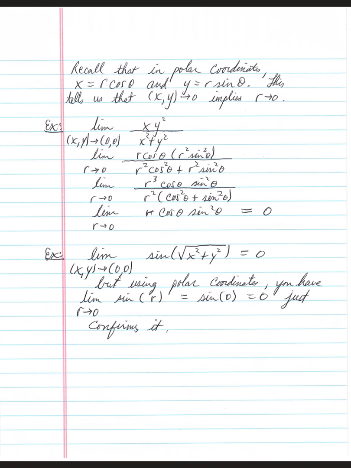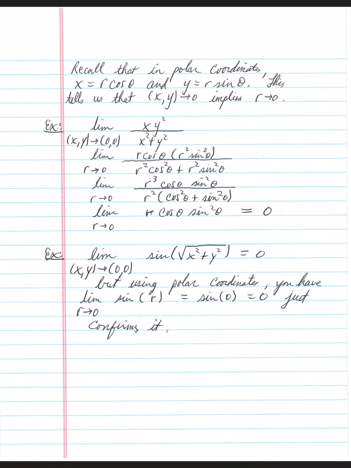Another example using polar coordinates would be if we had to let 0 be the approach number for x and y. xy approaches 0. You can actually direct sub these because a radical, square root radical, is still defined for 0, and you can actually take the sine of 0.